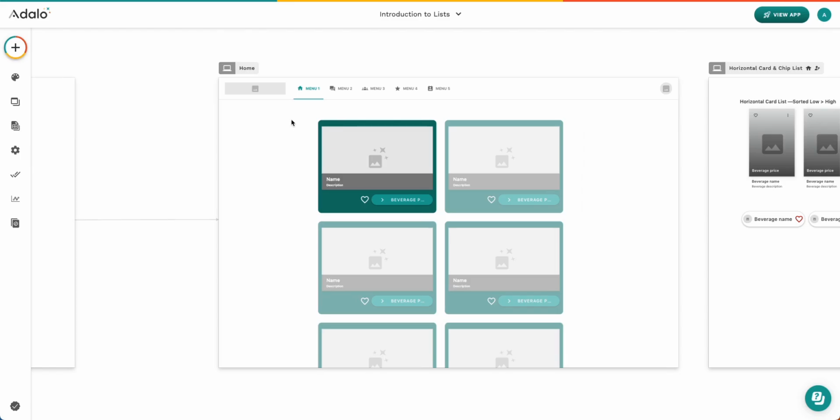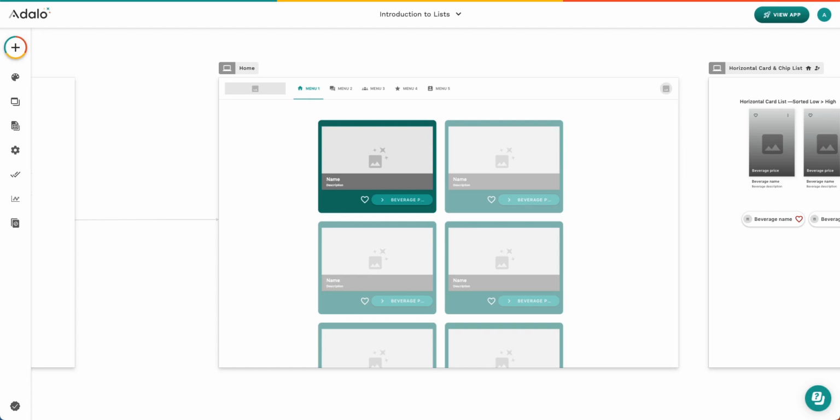All right, last but not least, we're going to talk about custom list. With a custom list, you can only make vertical lists, meaning they're going to scroll from top to bottom. It's not possible at this time to create a custom list that scrolls right to left. There are two ways to create a custom list.